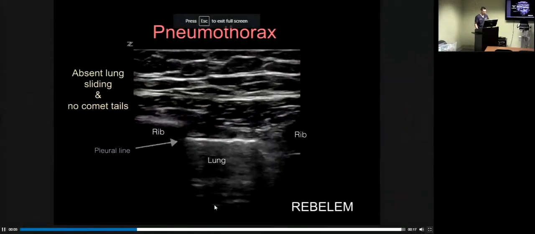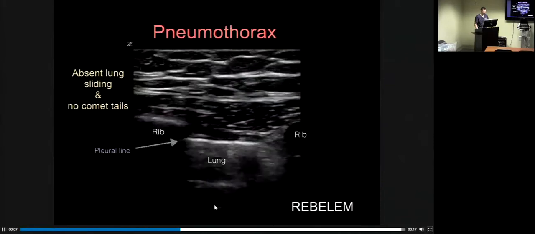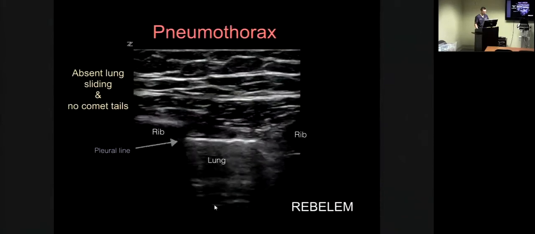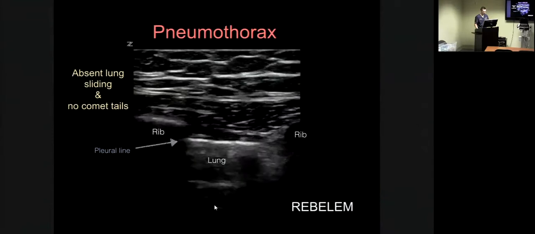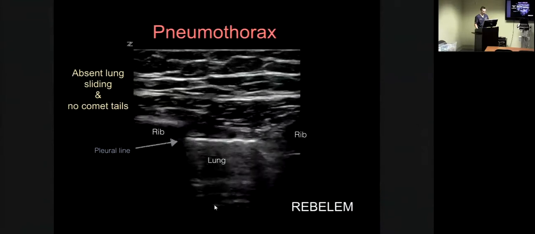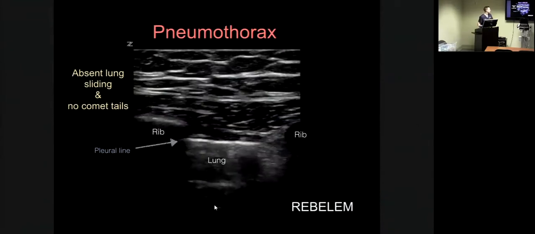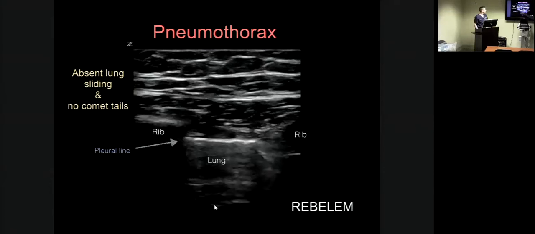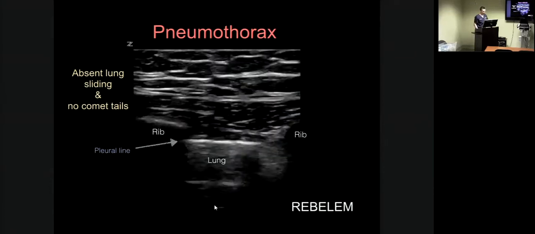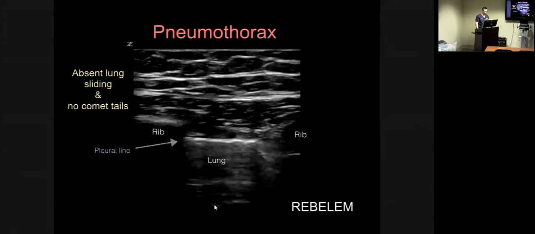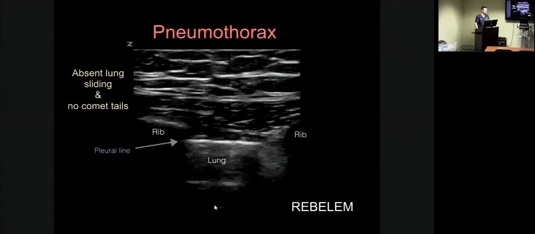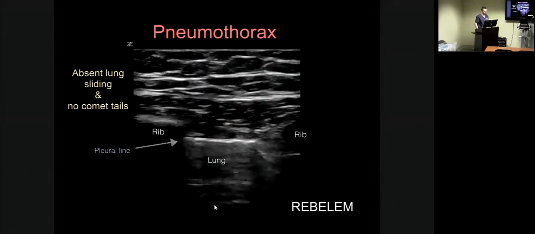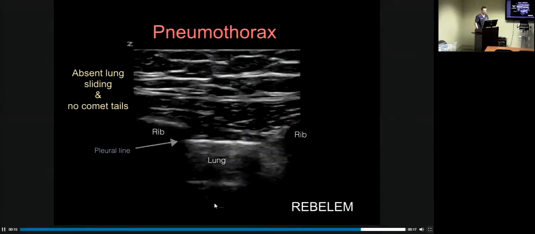And you can actually, like he's gonna show you, find what we call the lung point. So you see this part's not moving at all, and then you can map how big even this pneumothorax is. So this whole area you can see is not really shimmering like we're supposed to. There's no comet tails right on the pleural space there. You see the muscles moving because they're probably trying to breathe, but this line here is very static. There's the other one you saw a lot of, they call it a bunch of different things, ants on the line or shimmering, or comet tails.